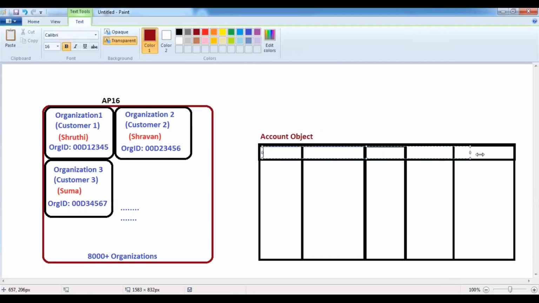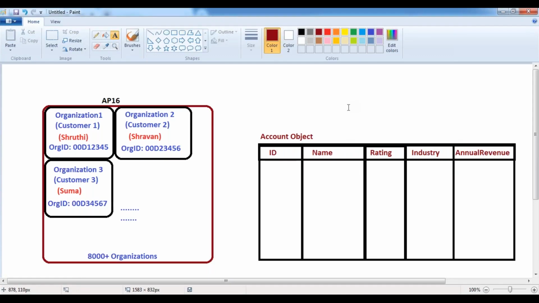Inside this account object, a few fields are available: Account ID, account name, rating, industry, annual revenue. These are the various fields available inside my object.